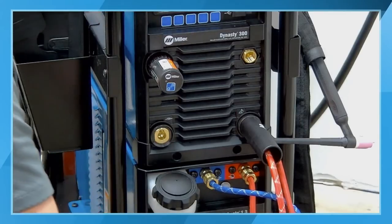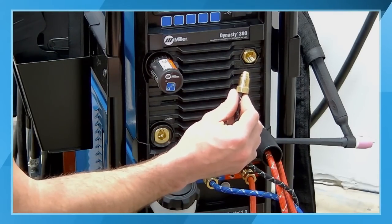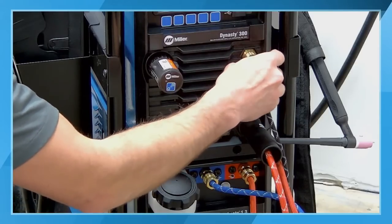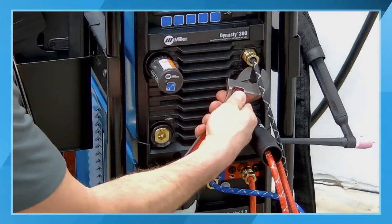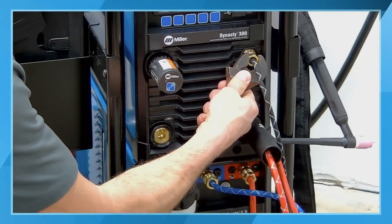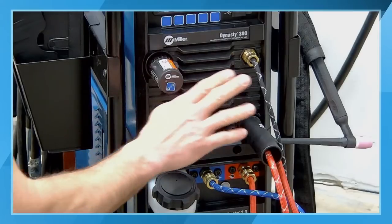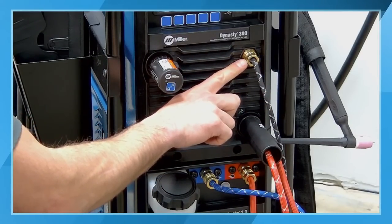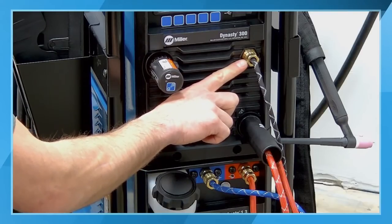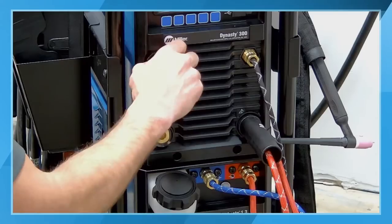That's done intentionally to make sure we don't mix that up with this connection, which is our shielding gas connection. So this supplies shielding gas out to the torch. Just go ahead and turn that in finger tight, and then we're going to snug that down. Again, don't over tighten these. They don't have to be reefed down. And also, it is somewhat of an inverted flare style connection, so we don't need to use any thread tape, and actually thread tape would be detrimental to what we're doing here.